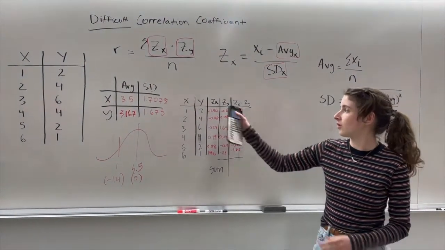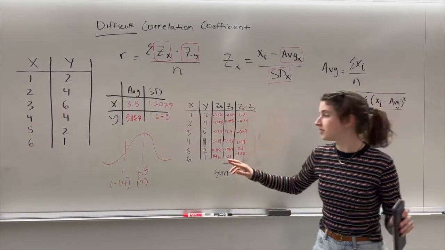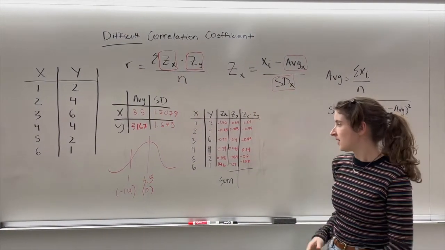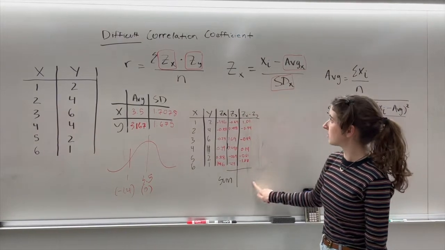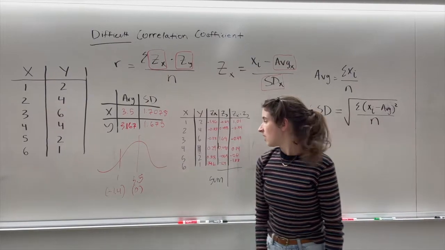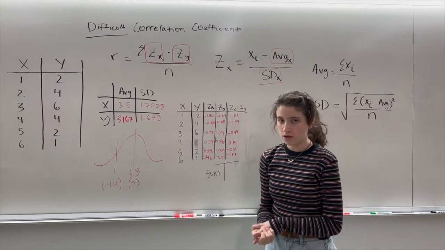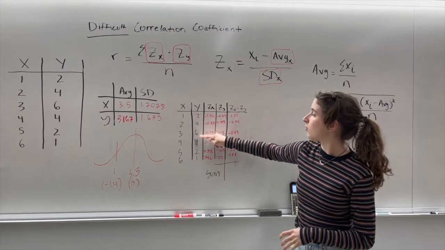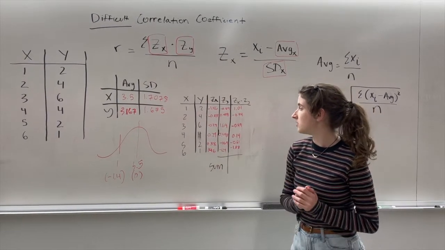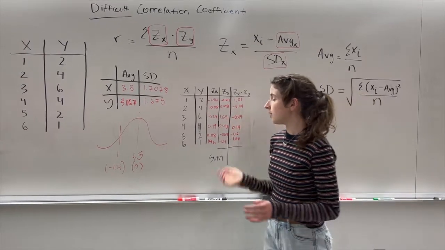So now I've calculated all the z-scores for the x values, all the z-scores for the y values, and in addition, multiplied each pair together to find zx times zy. So now all that's left to do is sum it up so we can find our numerator for the correlation coefficient equation. But before I go to that, I want to give you guys one more tip. If you notice here that there's a couple repeat numbers in the y column, you don't have to calculate the z-score for that twice. It's obviously going to be the same for both numbers. So you can kind of skip that.